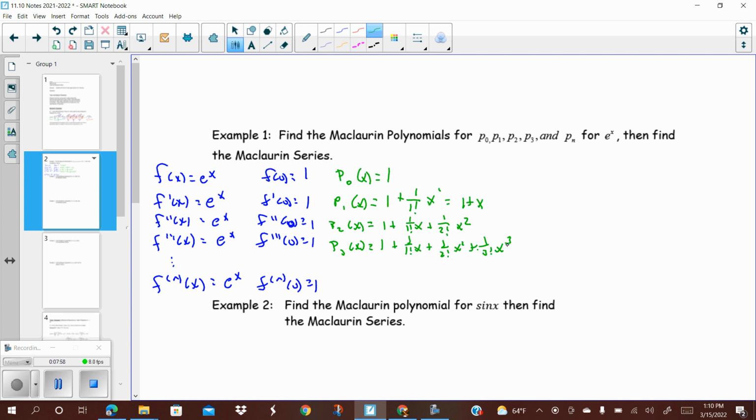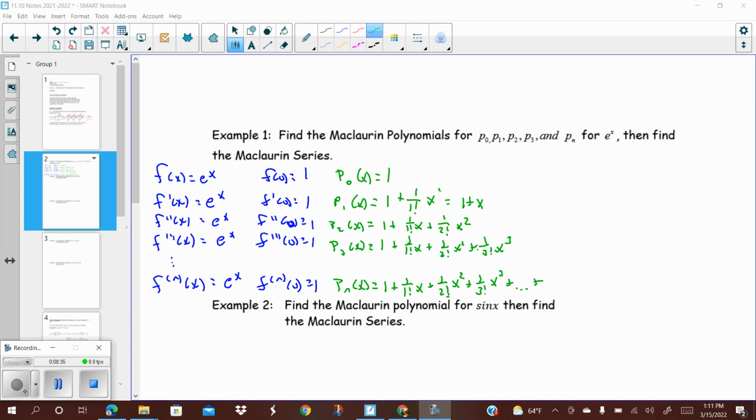And then the last one, this is the way we're going to have to try and do this to develop these things. We kind of got to figure out what the pattern here is. So the nth polynomial, well, I can rewrite the first so many terms that I have. Okay, we've already done that. 1 over 2 factorial x squared, 1 over 3 factorial x cubed plus. We're going to take this all the way out to the nth term.